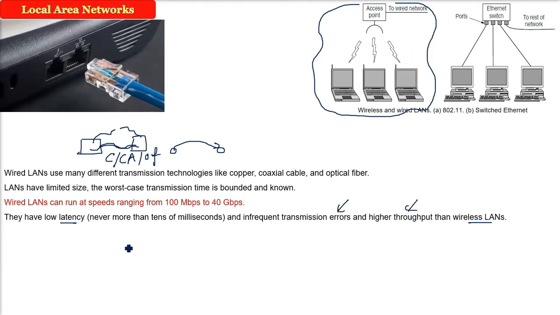Now what I'm showing right now is IEEE 802.3, and that is called Ethernet. We also talked earlier about who the inventor of Ethernet is. I want you to tell me. So this is called Ethernet, and this is the most common type of wired LAN. Ethernet 802.3 is the most common type of wired LAN. So I'm talking about this kind of arrangement.